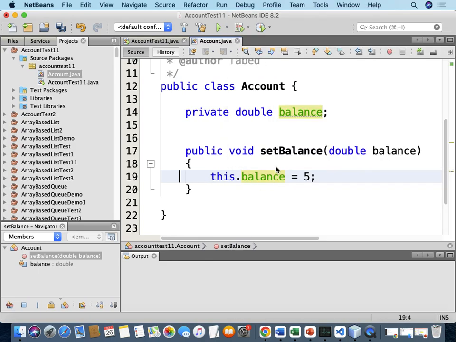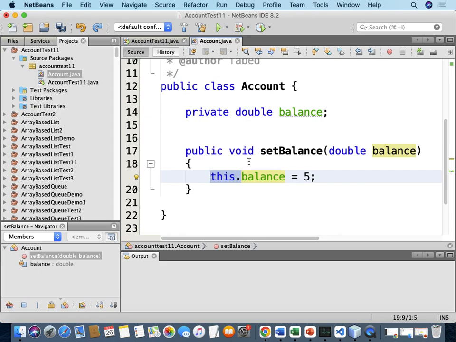This means you want the balance that is in the class, not this balance. So if you want to access this balance, you write balance normally. If you want to access the balance in the class, you write this dot balance. And typically, if you want to save yourself from this headache, you just choose another name. But still, you can choose the same name and use this if you want to differentiate between them.